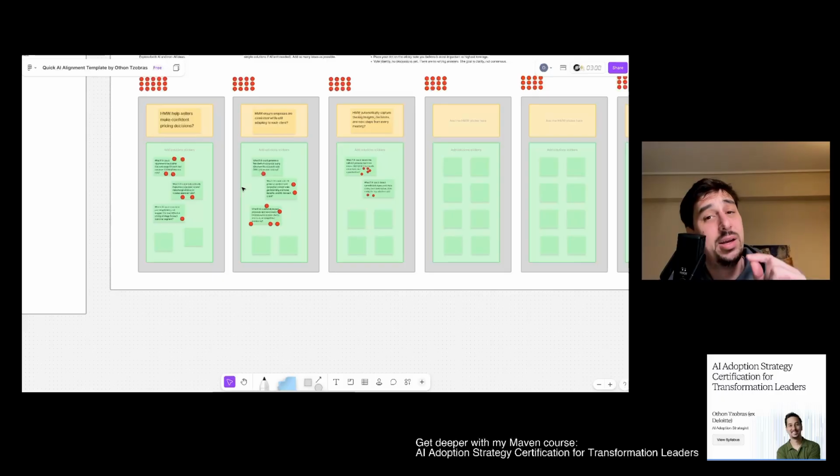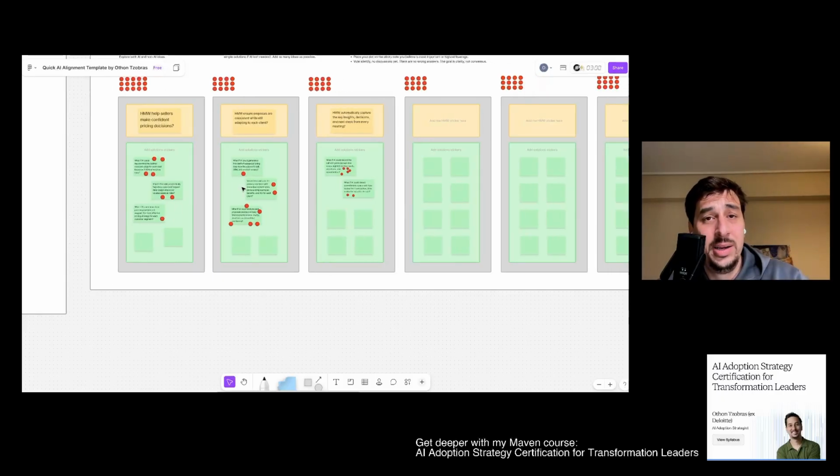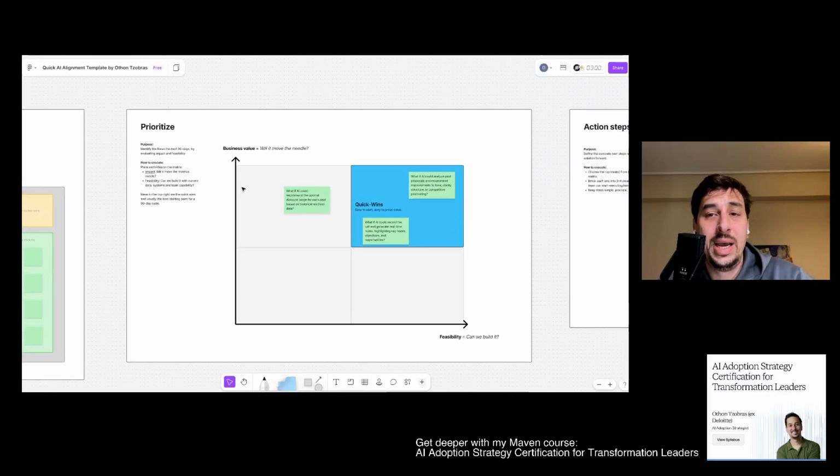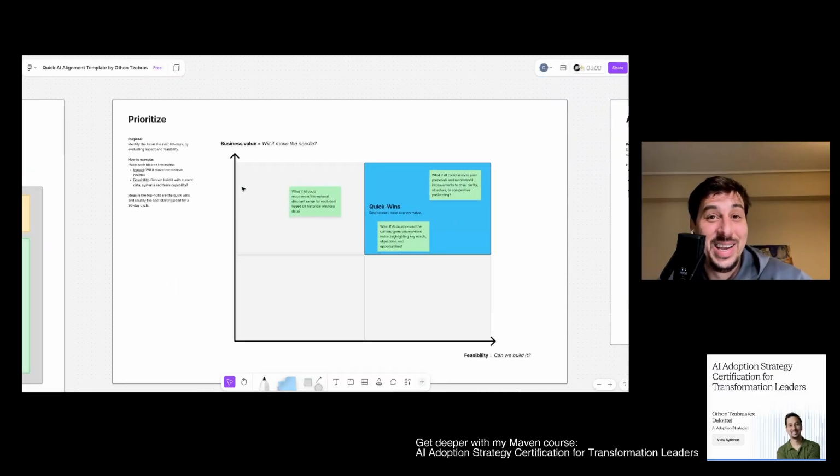And again, we focus on these solutions, the sticky notes that got a majority of votes, and we come to prioritize. We can't solve all of them, so we need to prioritize the solutions, so we can create a focus for the next 90 days, for the 90-day cycles, as I'm talking a lot about it.